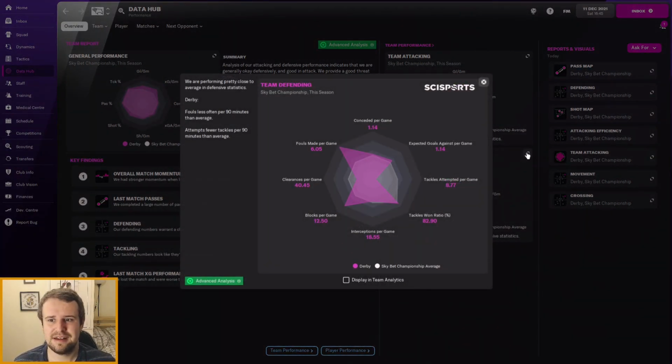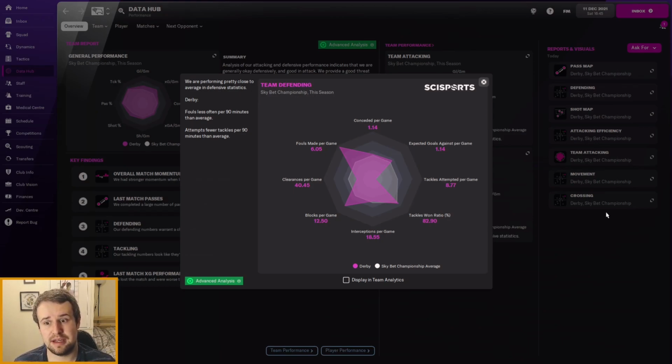In terms of defending, maybe this is where we have got a little bit to be worried about. There's one glaring omission in terms of our stats compared to the average, which is tackles per game. But I'm asking the lads to stay on their feet. I'm asking them to defend quite deep because we've got a 39 and a 34-year-old at centre-half. And I'm asking them to stand firm and not press until we get into the final third defensively. So we're not expecting the number of tackles to be really high.